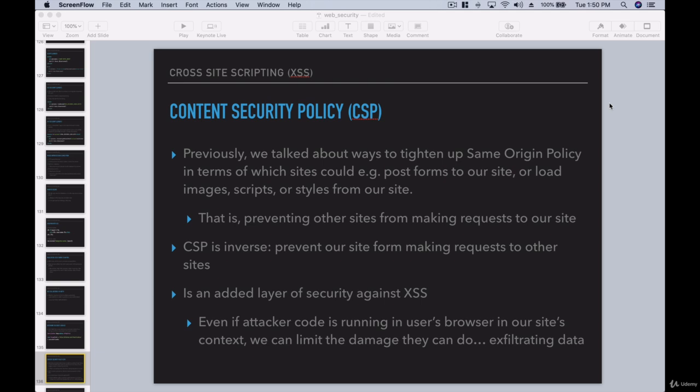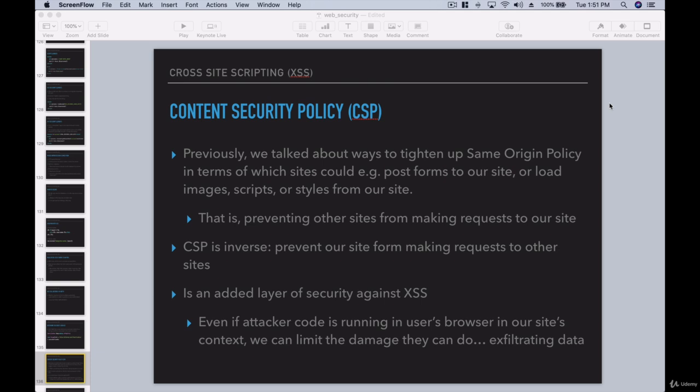And you might ask yourself, why would we want to do this, right? It kind of seems like a good idea to let our site make any type of request. But remember, what we're trying to prevent here with XSS attacks is that someone has code running on a website already, right? So the attacker has gotten their code to run on a victim's website. And then at that point, they can make external requests, for example, and then leak some data, right? So that's where you want to prevent that, right?